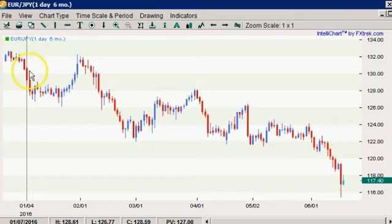Let's take a look at the euro yen first. The very fascinating thing is, of course, we talked about the fact that 122 was the fresh yearly lows, and then once we broke the 120, it just became absolutely like a cascading fountain of stops, and we dropped all the way out to the 116. We held above the 115 level, and that to me is the key initial support of this trade. But the very, very wide way you have to think about this week, because of the unusual nature of the volatility, is that we really have to think in terms of 110, 115. It's extreme as that, yes, 110 to 115 as the major support areas for euro yen.